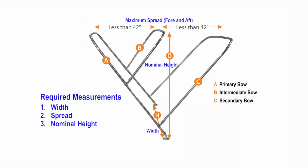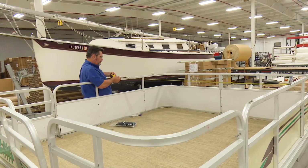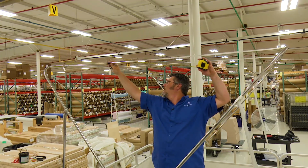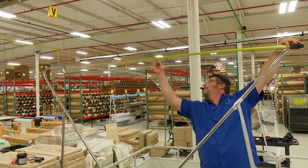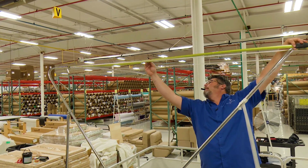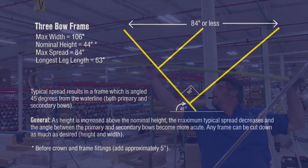To start with, you need to know the width from the mounting position on port and starboard. 93.5 inches. Next, the amount of spread, fore and aft. Between each set of bows, you will only be able to carry a max 42 inches of fabric. Here's an illustration for our 3-bow frame kit.